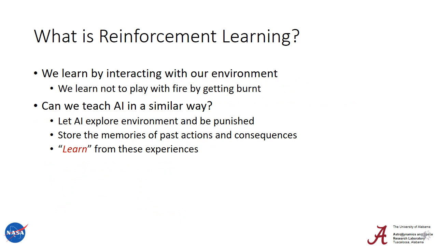So reinforcement learning is based on, can we teach computers to learn the same way we learn? As a young child, we'll touch a hot stove top, feel the pain, and then we remember that we shouldn't touch hot things because it causes pain. The idea behind reinforcement learning is the exact same. Can we let the AI explore the environment and get rewards and be punished? And then we'll store those memories of past actions and the consequences of those actions, and then we'll learn from these experiences.